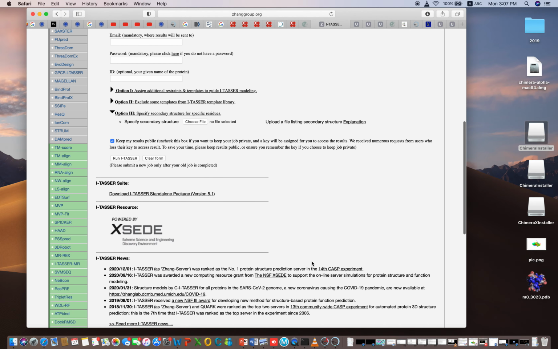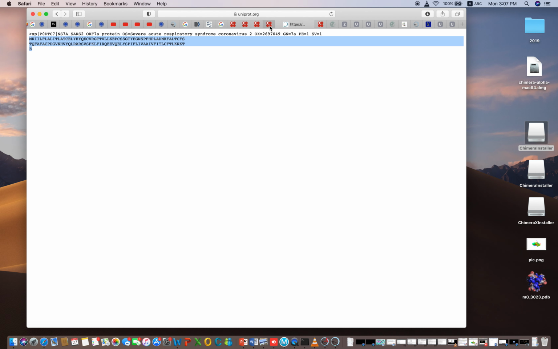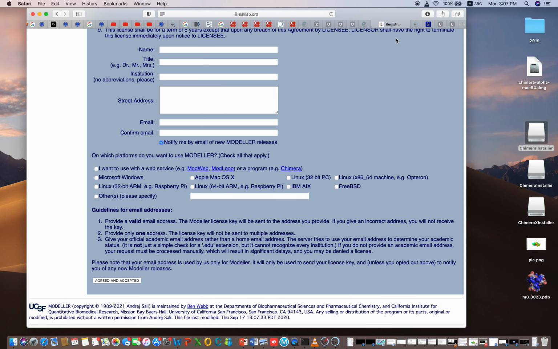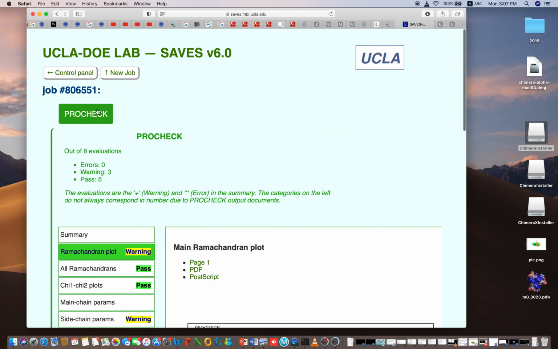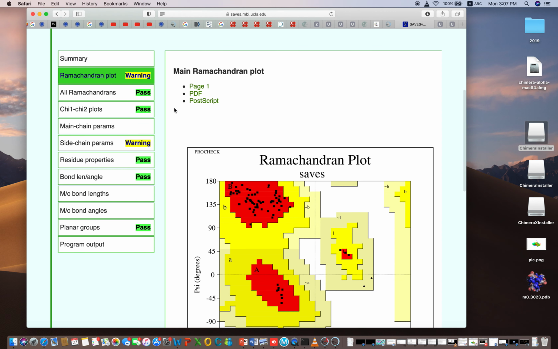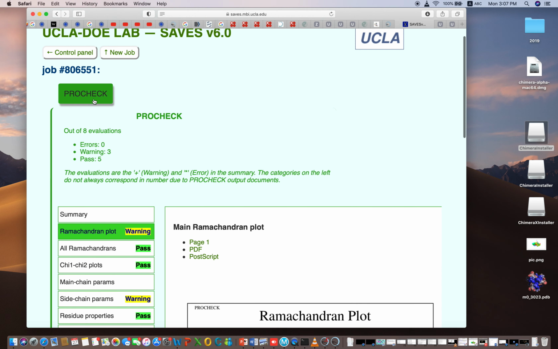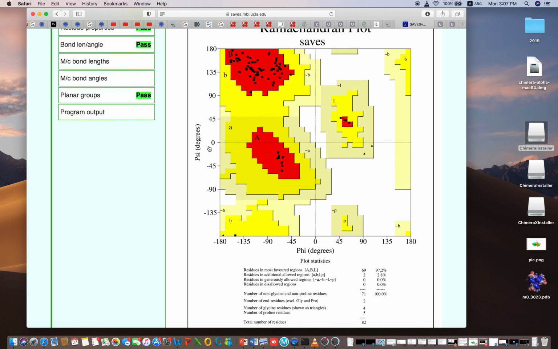Again, you will have to check the structure of your protein by the Ramachandran plot or any such tools, like the UCLA DOE lab, which has many other programs. I have chosen ProCheck, and after clicking it you can upload your structure over here, run it, and get the Ramachandran plot.